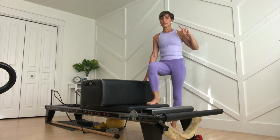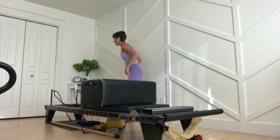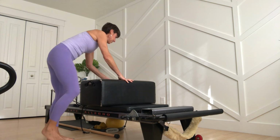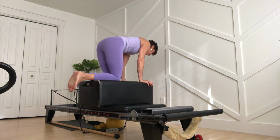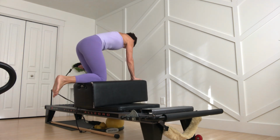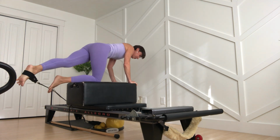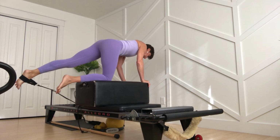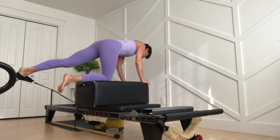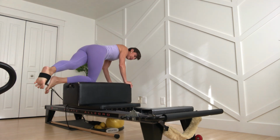Big exhale forward. Inhale back. And four. Last one. Come down. I typically like to separate the sets because then you can take a breath, you can recollect yourself. I'm going to add a very small push-up on the next one.